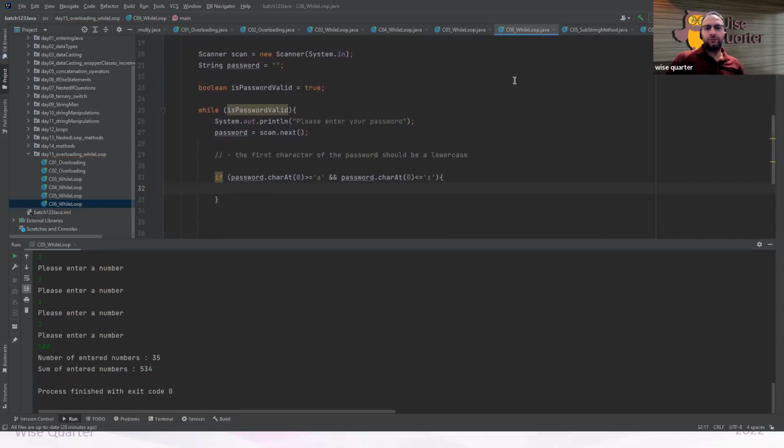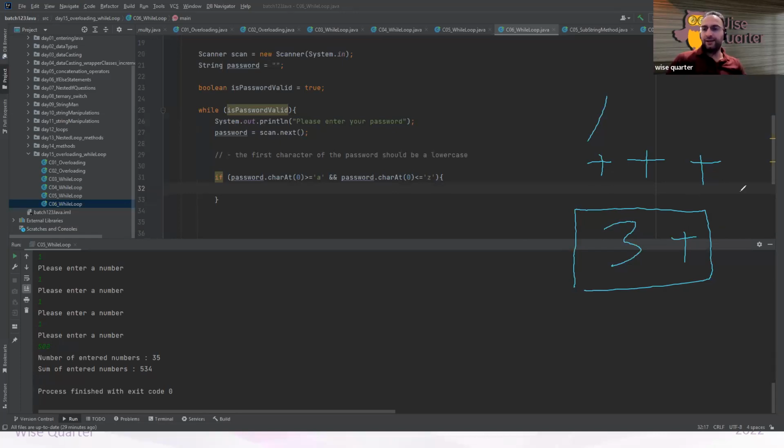I need to put a symbol somewhere. If it is correct, I will say, oh, this is correct. Another plus, this is also correct. This is also correct. If I have 3 plus, I have 3 conditions. If all conditions are plus, I will say, okay, this password is good.